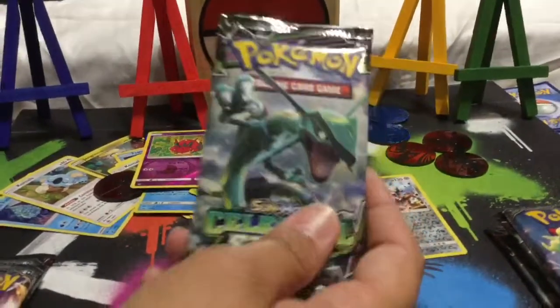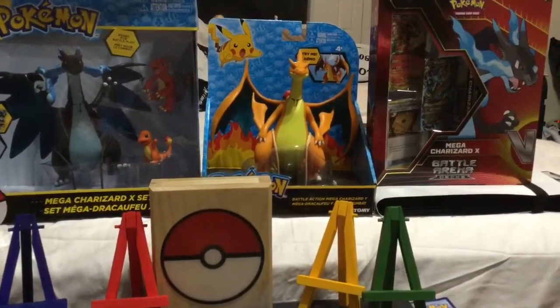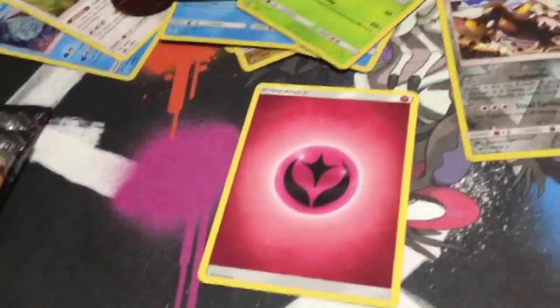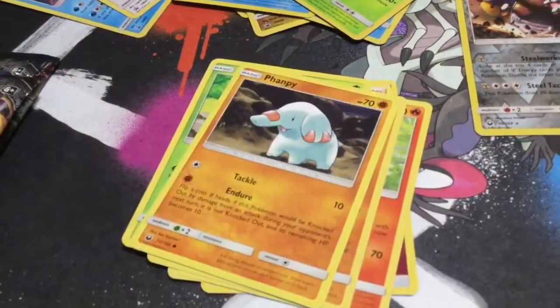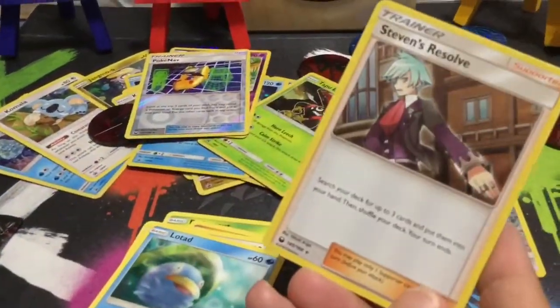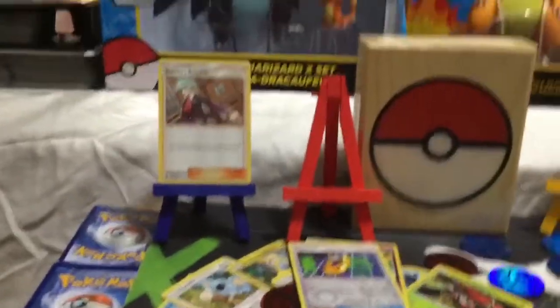Ray Ray, bring the Ray Ray. Come on, Charizard. You guys looking at this opening? Hopefully we get something good. All right, got it. That was Celestial Storm, right? Yeah, Celestial Storm. Oh, Bellsprout. Skitty. That's my Pokénap. Oh, not a hit. Oh, well, it's a start. Yep, good start. We got a holo.